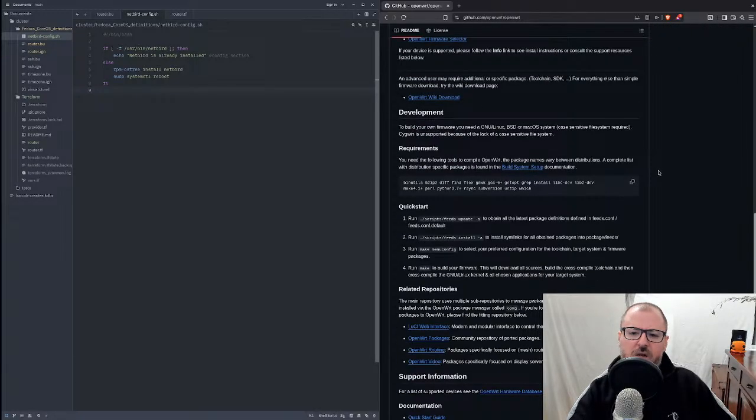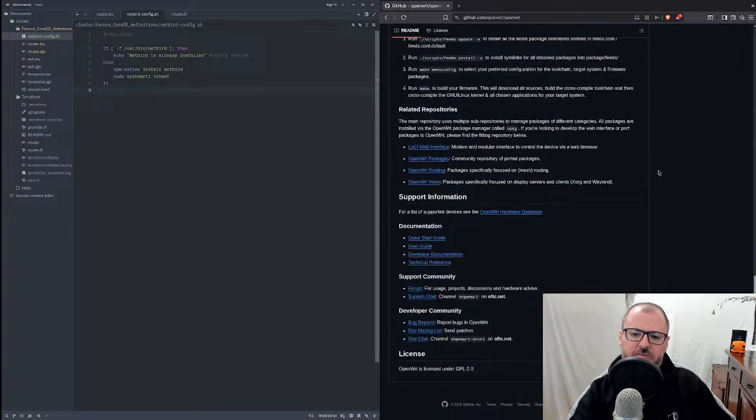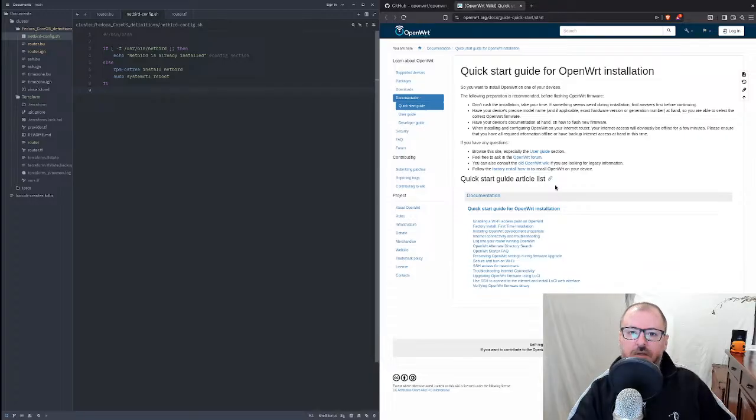I don't plan to develop at all. User guide, quick start guide, support, developer community, and license. So you want to install OpenWRT on one of your devices, on a VM in my case.